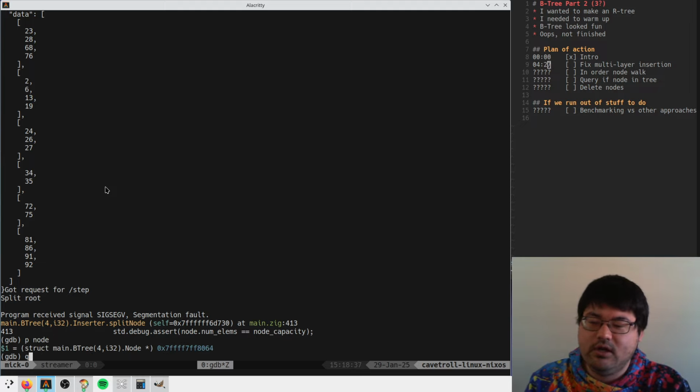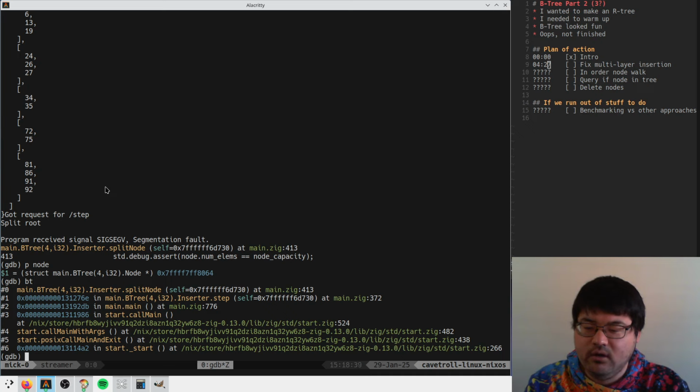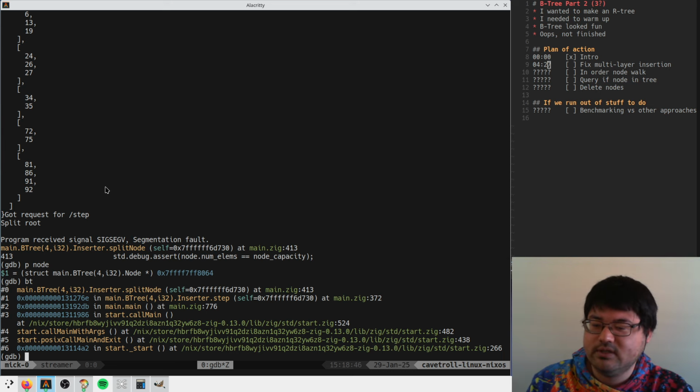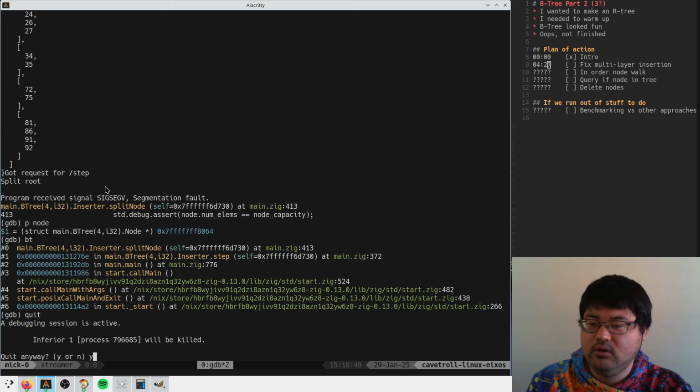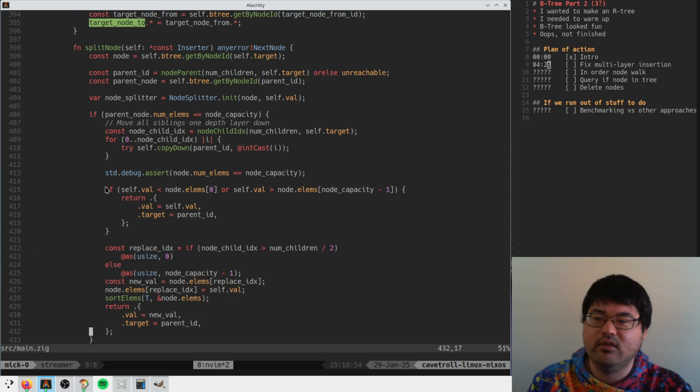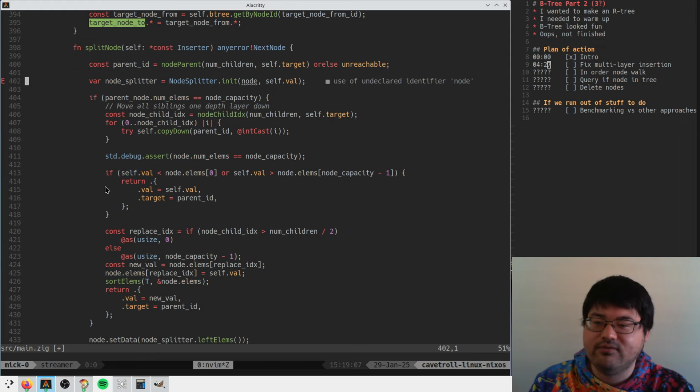So that means that the node here is invalid, which is kind of interesting. Like, we were segfaulting on node dereference, because this resizes the array, which means that this node is invalid now because he's a pointer to something. Also, so is this parent node. So that means kind of like these guys have to come in here.